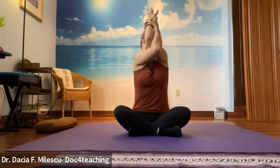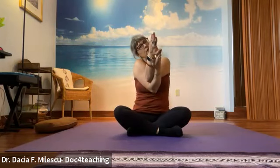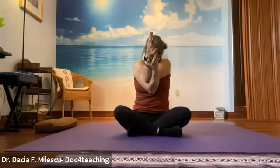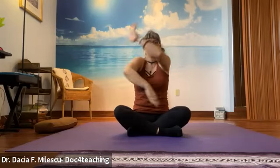We're gonna do eagle arms, just like eagle pose that we do standing. So bend the elbows 90 degrees. Take this right hand underneath the left elbow, palms face each other. Inhale and exhale, draw the elbows towards the chest, chin to the chest. Rotate that right ear to the right shoulder. Chin to the chest. Rotate the left ear to the left shoulder. Chin to the chest, unwrap.